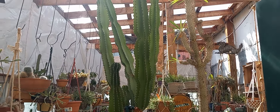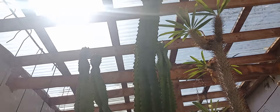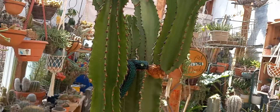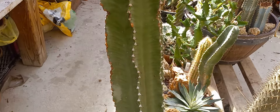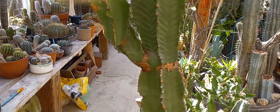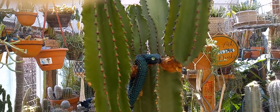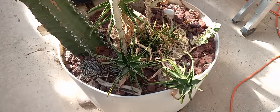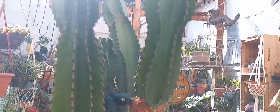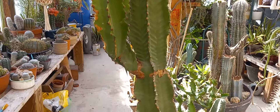This is my Euphorbia abyssinica — it's the largest euphorbia I have in the greenhouse, roughly eight feet. I've had this one quite a few years, at least 20 years. When I bought it, it was not near this size — just a little thing about eight inches tall, grown from a cutting. Repotting this plant — I have it back in my videos — changing the soil and everything is a real chore. I have to tie this euphorbia off the roof so it won't fall over; it's very heavy, and for about a year after redoing the soil it has to stay tied up so it doesn't fall out of its pot.